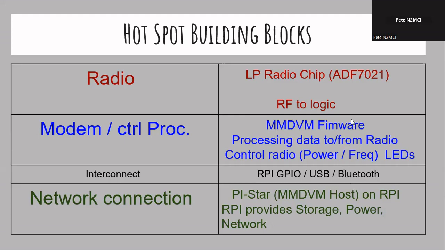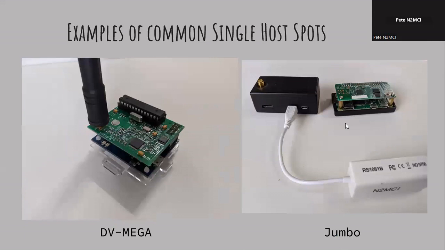So we'll go to the next one here. Here's my original hat. There was no Dziomba when I got started. The only hat available at the time was DV Mega, and that's just sitting on top of a BlueStack board, which is a board that has a Bluetooth module on it. And I remember, like I said, there's some connection, and that's how I connect to it using BlueDV.